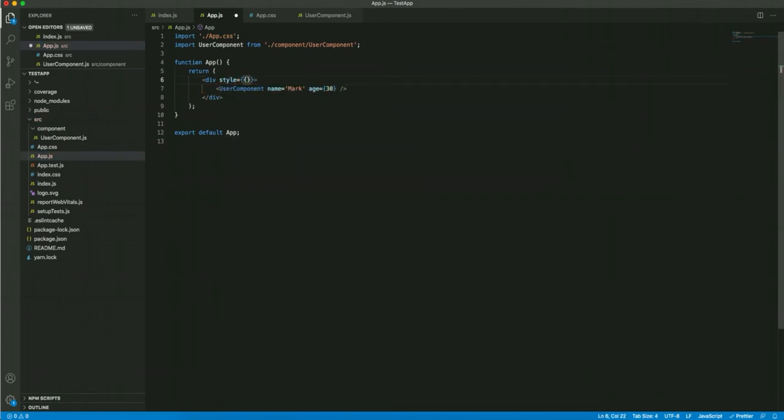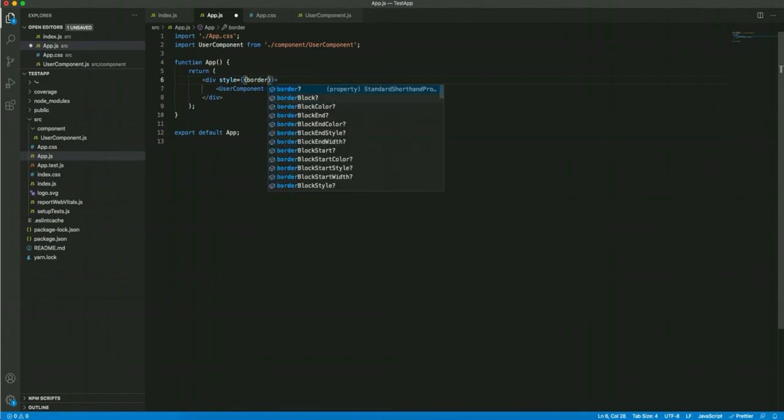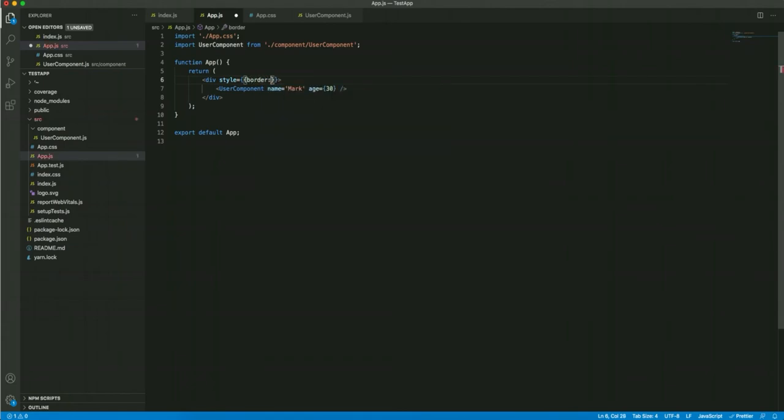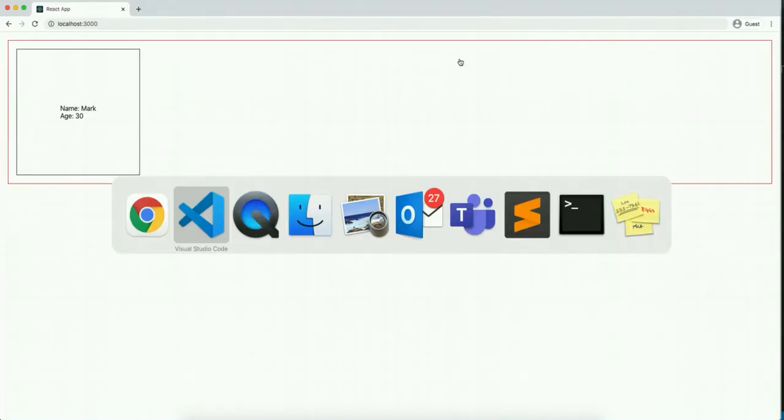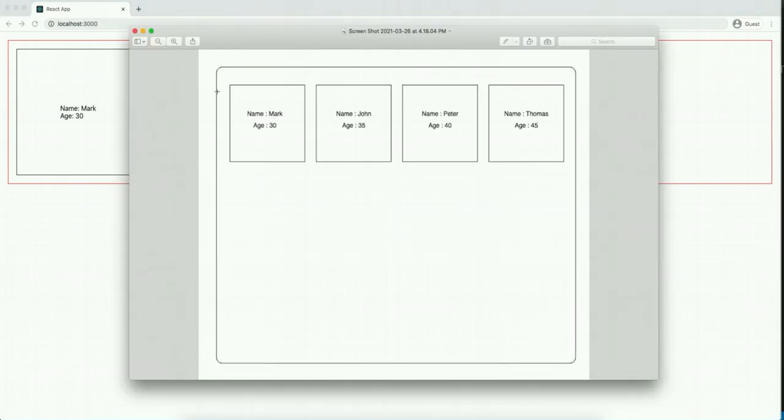The border is 1 pixel solid red. Then I'm adding some margin for it. Margin is 20. Now if you look at it, I have the bigger box, and then I have the mark inside.